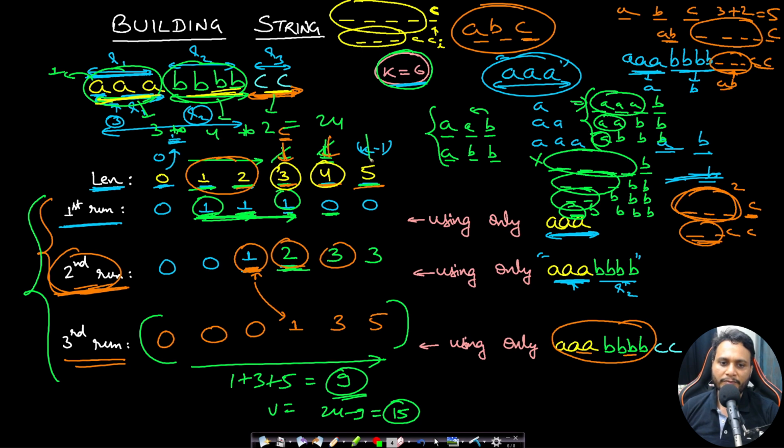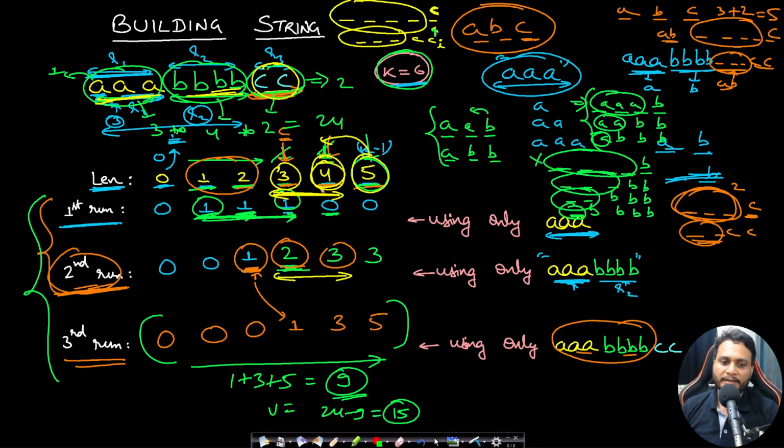Because you know that at 5th position, if I'm trying to fill it up by C, then how many frequencies of C are present? 2 frequencies are present, right? So if two frequencies are present, then maybe C will be placed here one time, or it may be placed here two times, isn't it? So I will be always interested in the sum of the numbers that I have counted, frequency of C number of times to the left.